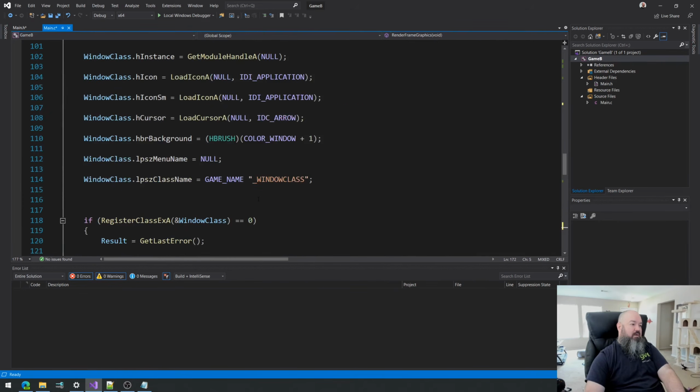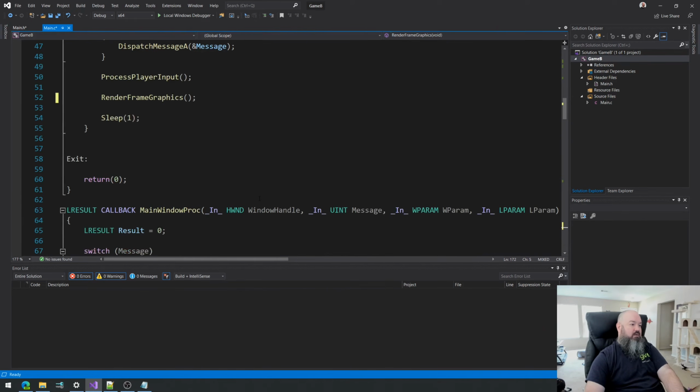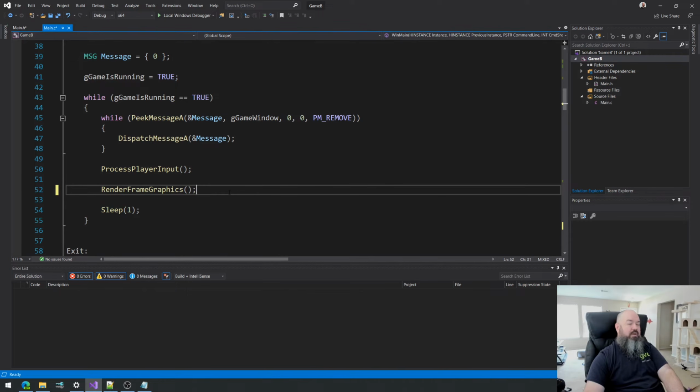So the next thing we need is basically a drawing surface to draw on. This drawing surface is our canvas. This is where we're going to draw all of our graphics. It's going to be stored in memory, and then every frame we're going to do all of our drawing on this thing in memory, and then take our finished canvas and paste it all in one shot onto our window so that the user can see it.